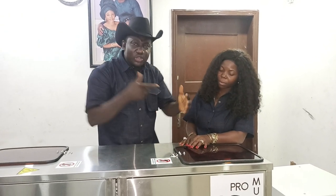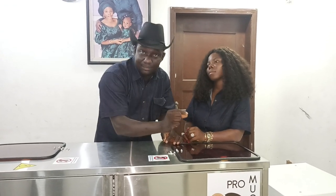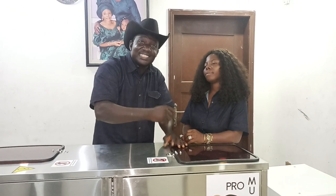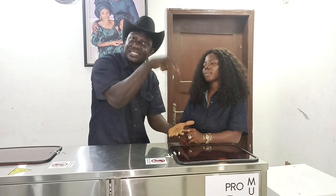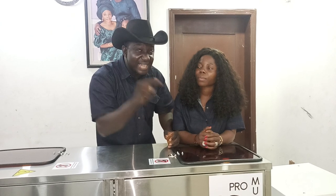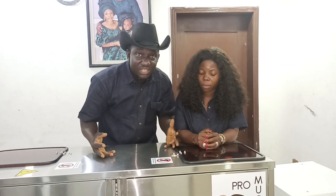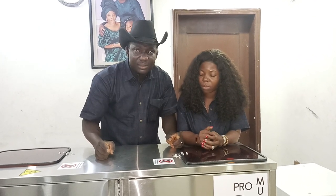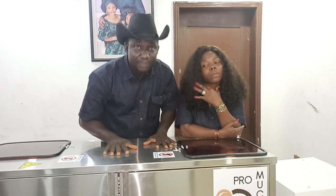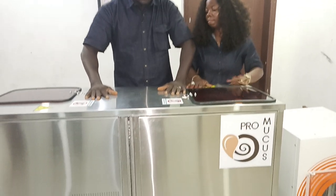So, when you use reagent to extract snail slime, you have gotten snail slime. But when you take that snail slime to the lab and test it, the nutritional value of that snail slime is equal to zero. So no matter the production you are using that snail slime for, it will not work. Your body will not change. Nothing will work. This is what we know. But we want to tell you when we bring it, because you will not believe. Here is the machine. We have unveiled the machine.